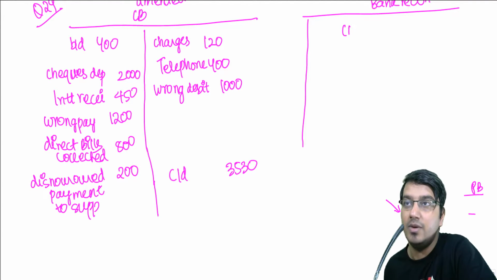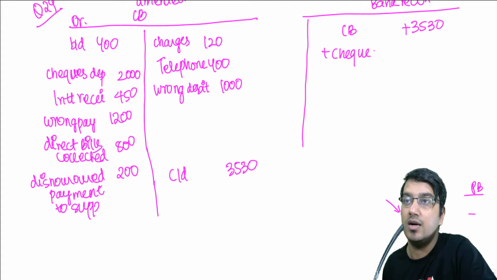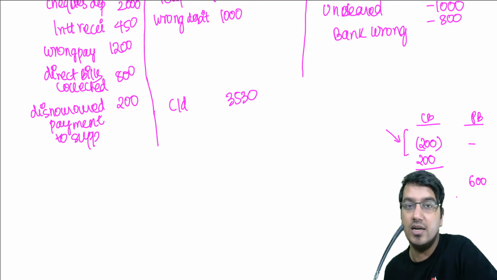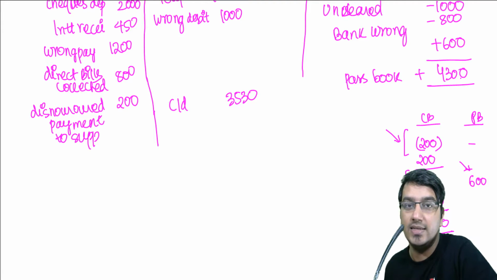I will start from here, cash book 3530. This is positive balance because it is debit balance, opposite side, right? Then I had checks that were unpresented, uncleared. Bank wrongly credited 600 rupees in my account and this was not entered here. This looks like my mistake because I should have entered it, but no, it was wrongly credited by bank. So this will go in my BRS only, but cash book is a starting point, so I'll add 600 here. So I'm getting positive 4300 as the balance.